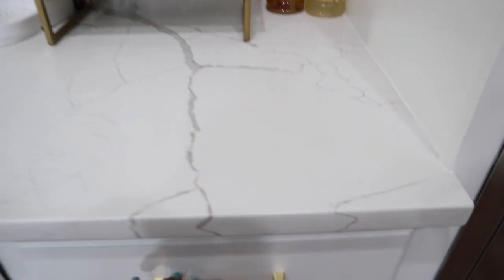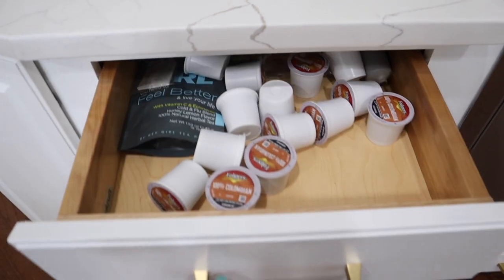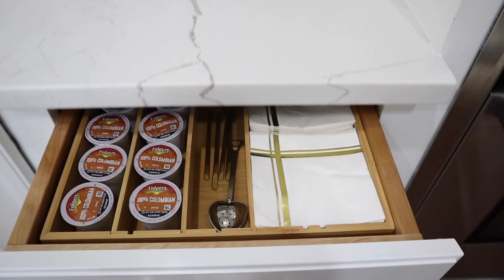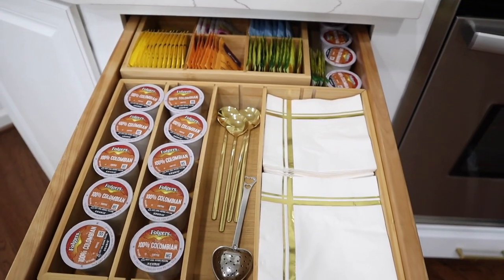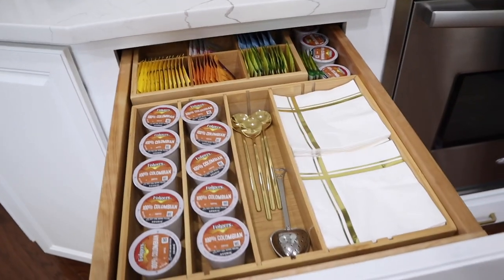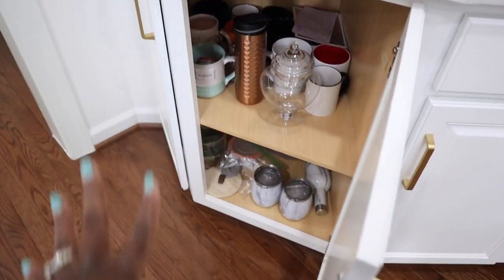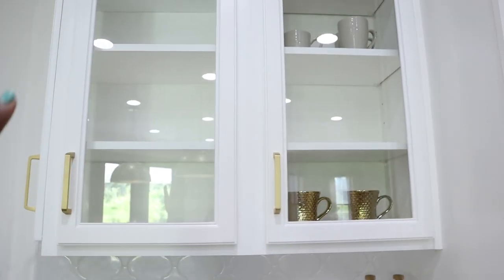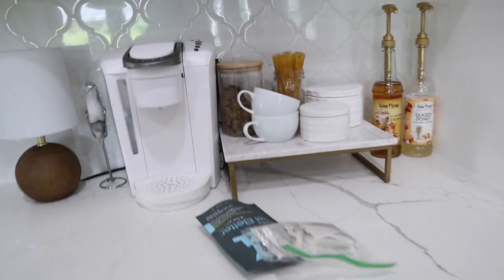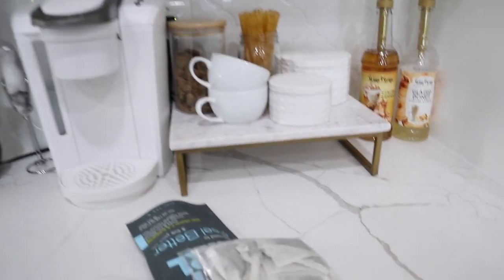Let me know what you guys think. It is a big difference. Let me do the before. Here's the after. Much better. Much, much better. The only other thing is I also have this large space here for all the extra coffee mugs that I have that I don't think are quite pretty enough to go behind my glass cabinet, but that I like for different reasons. So they're all down there.